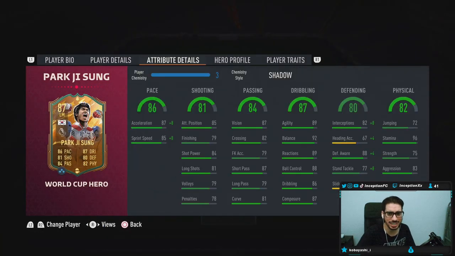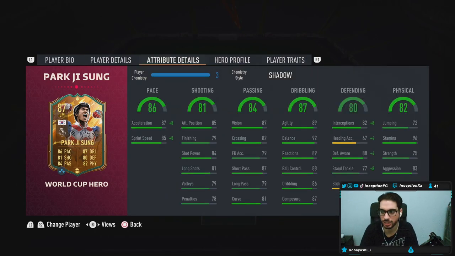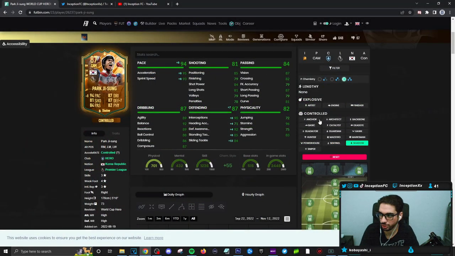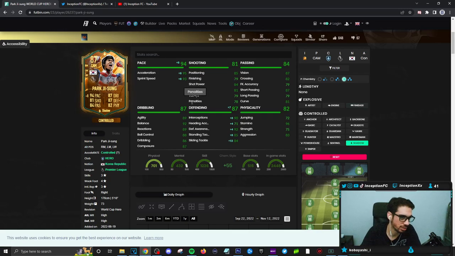So in game player traits, he has team player traits, in game attributes. The card is going to be working with some very good stats, right? So if you take a look here, you can turn him into an explosive player, which would be more ideal if you're using him in the attacking positions, right? So let's say you decide to use him in the CAM position and you want to use a South Korean team or something. Finisher chemistry style is going to be super ideal while working with explosive. Like I said, though, I don't feel like that's going to be the main reason to use this type of card in your team, right? You want to use him mostly on that shadow, be the attacking and defensive oriented card, right?